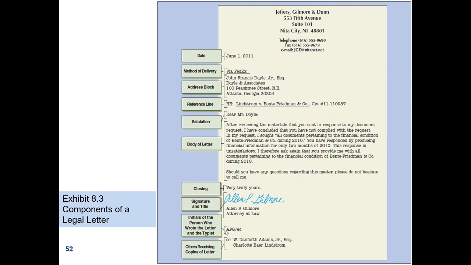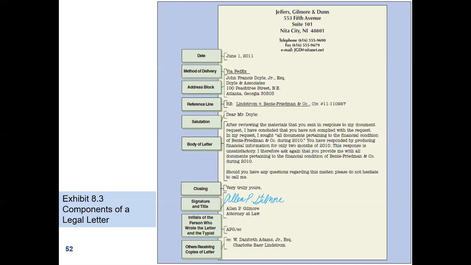The way that we set it up is the first initials are the signer. We're going to be able to see that very clearly here in the signature block. We capitalize those. Then we do a backslash and, in lowercase, put the typist initials. So if you type your own documents, which very likely you'll do, most attorneys and paralegals type. It varies, but certainly by the end of my practice, I was typing most of my documents. When I started my practice, I was typing 0%. When I ended my practice, I was probably typing 80% of my documents.